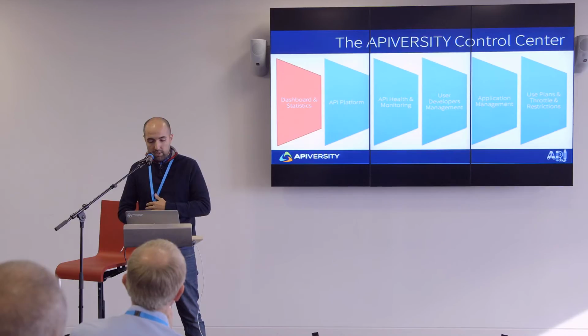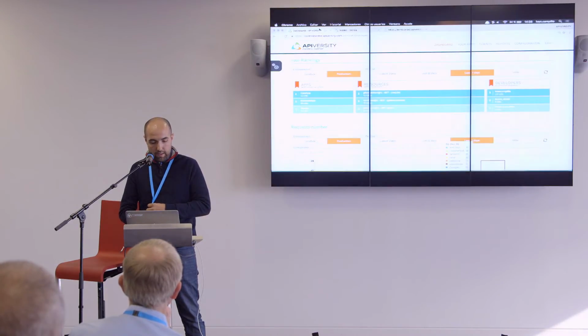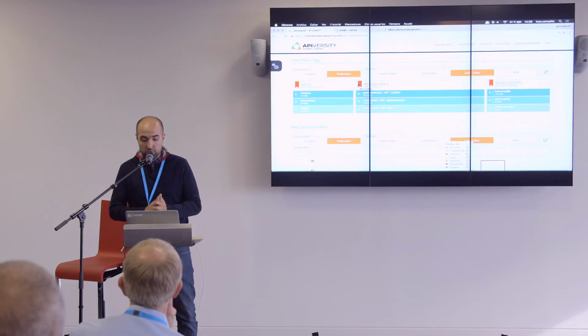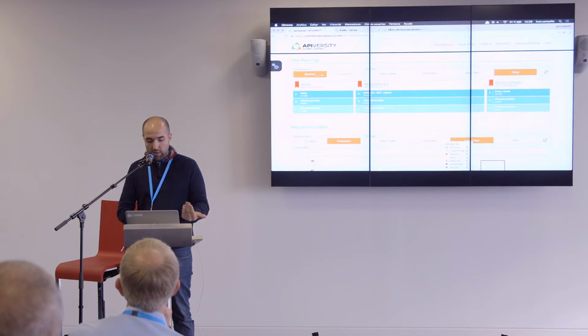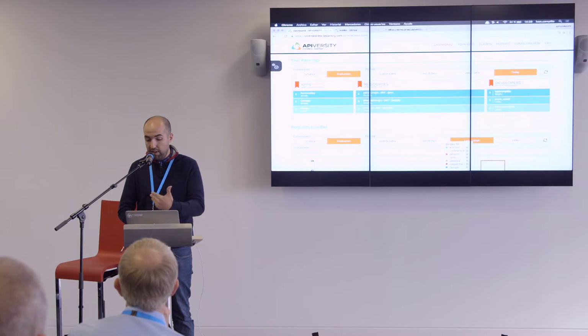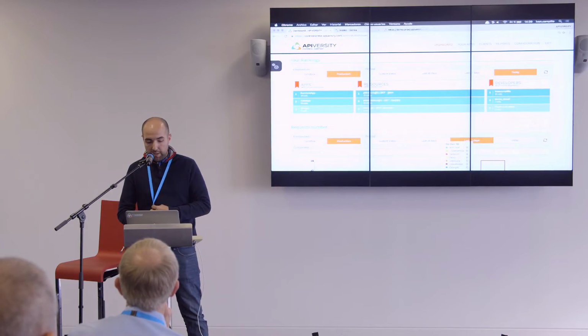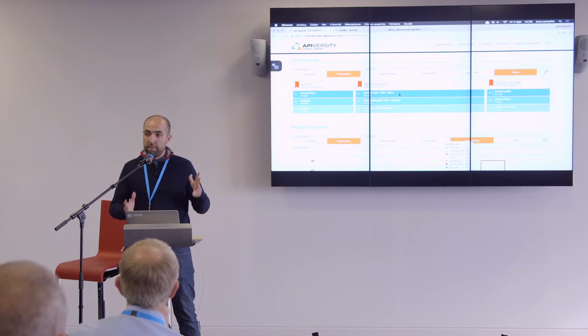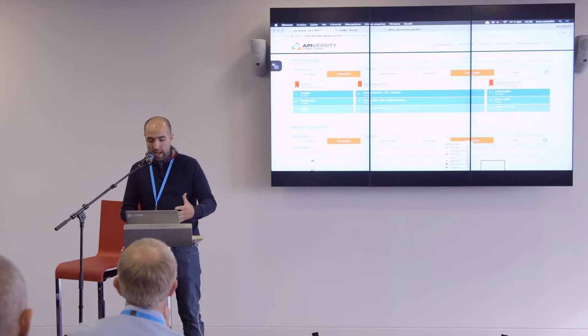I'm going to go very fast on the control center pages. I'm going to show the dashboard, the API platform, and the API health and monitoring over here. This is how the APIVersity control center looks. This is what you're going to find whenever you log in as an administrator. One thing you can do here is check the dashboard. You can see what happened today in the production environment or the sandbox environment. You can see that Ivan Campillo, as a developer, made 38 calls today, and one was made from Demo Devil. You can see that the resource get.json from Pet Store is receiving 15 calls today, so it's your top resource for the day. You can change the filters and see what happened lately.